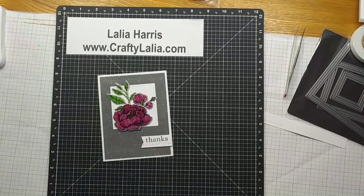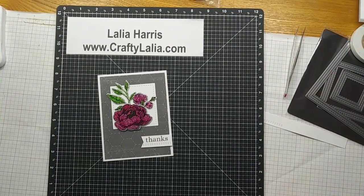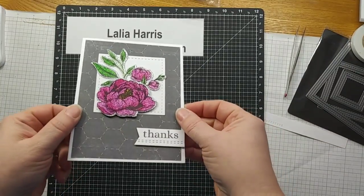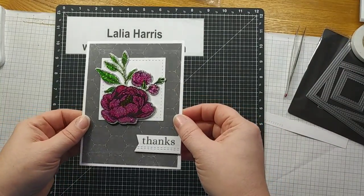I was over at my friend Mary's house on Monday, and she had one that was a Christmas card. I took one look at it, and I was like, oh, I like this technique, and I snapped a picture of it and came home and figured it out. It's pretty simple. Once you see the materials that are used in it, you're going to know exactly what to do. So today, we're going to make one with a different stamp set, and this one will be our guide for what we're doing.